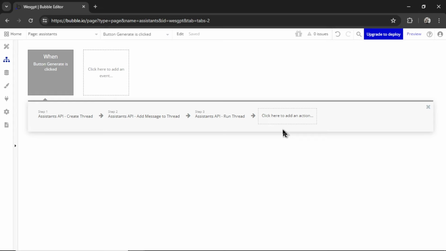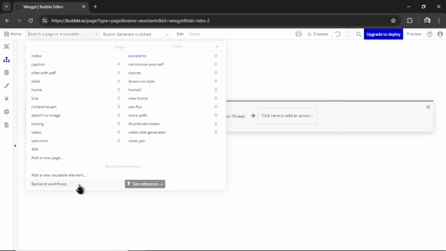But unfortunately, where it differs is it takes some time to get the result. And depending on how many tools you have activated, how large your database is, how long your instructions are, your assistant takes some time to run through the conversation and get the result. So if we pull the result too early, we will have nothing to display for the user, which means that this process is best run as a back-end workflow so that your user doesn't have to stay on the page.